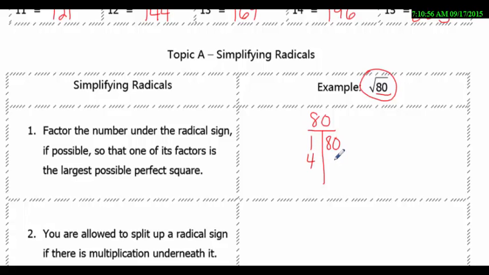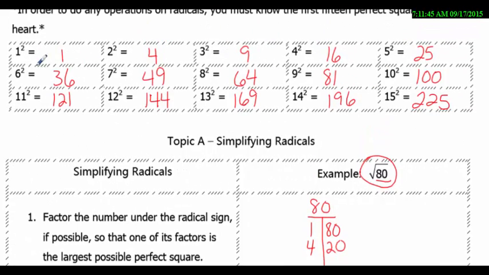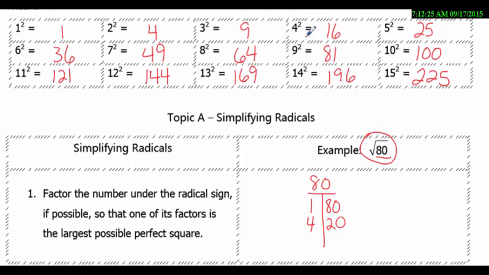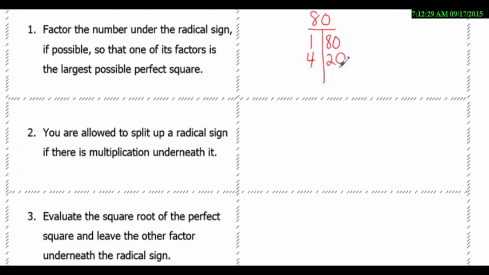So 4 is a factor of 80, and so if I use 4 over here, I will have 20 because 4 times 20 is 80. The next perfect square we have is 9, but I'm not going to include 9 in my chart because 9 is not a factor of 80. The next perfect square after that, if you look at our chart, is 16 because 4 squared is 16. And so I would include 16 in our chart. And 80 divided by 16 is 5.